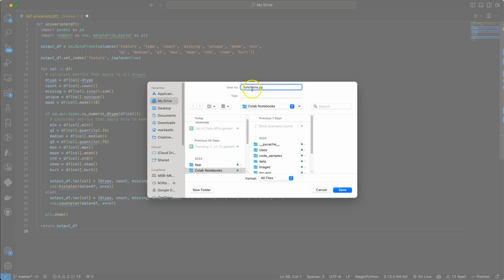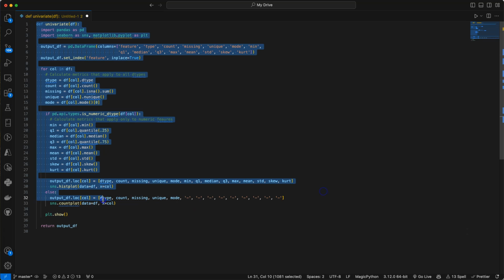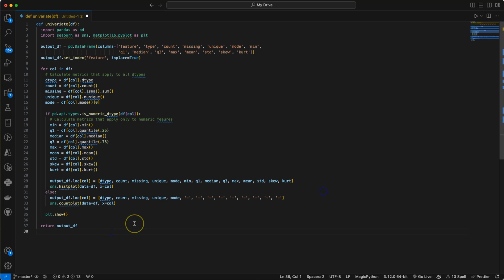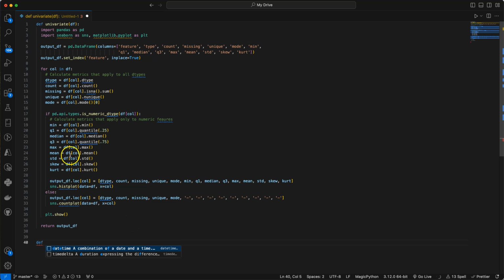But this file is essentially going to become a list of all of your favorite functions that automate steps for you, and you can separate them. I can start another function right here. They just need to have a line break between them and be nested at the proper level. I can make a bivariate one next.